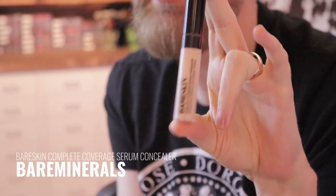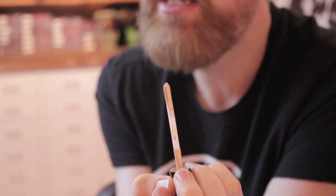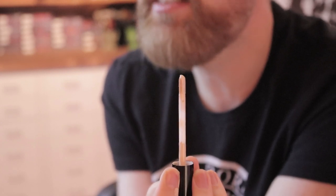We should probably start talking about them. In alphabetical order — because I'm a Virgo — I've got the Bare Minerals Bare Skin Complete Coverage Serum Concealer. The wand applicator is one you see in a lot of these; they either have a big bulbous one or a smaller, lip-gloss-looking one. This one is kind of flat on the sides, like a squished lip gloss.